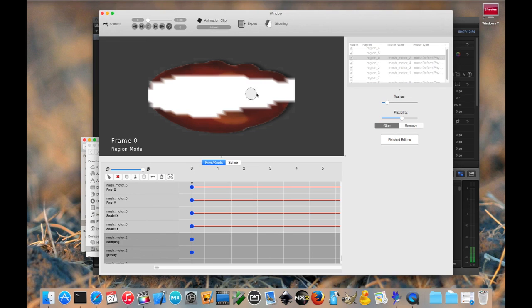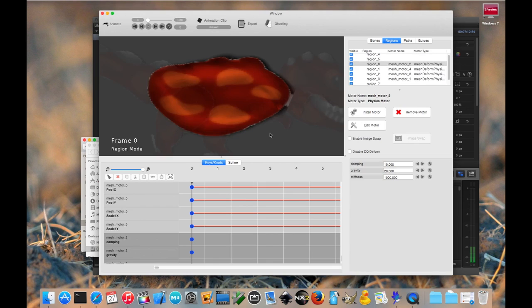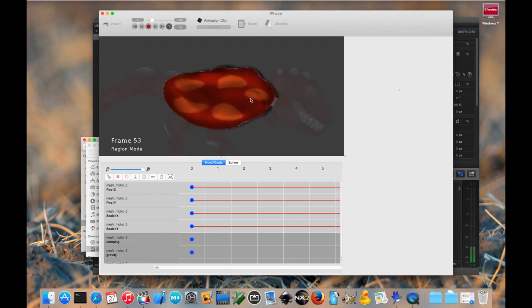This means that this region is glued or constrained. In other words, it's going to follow the animation perfectly. But the outer regions of the flesh are left unconstrained. So they're going to be allowed to wobble and move about based on physics. And if we play it again, you notice that loose flesh type motion going on.